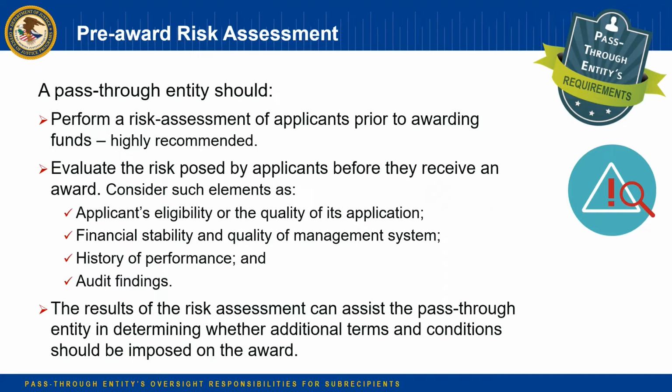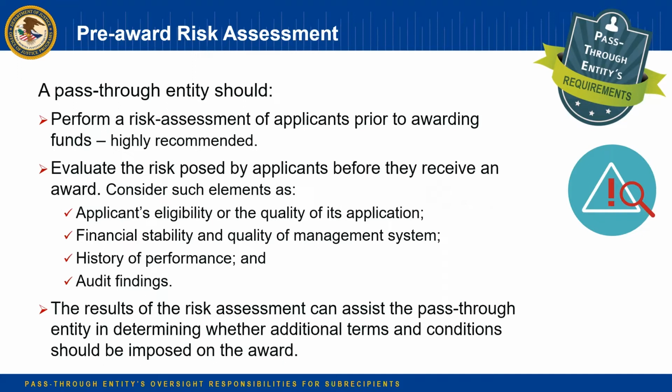There could be financial issues with that particular organization. You may be able to find that they had issues with reporting requirements. You stand a better chance of knowing that up front, putting any types of conditions in place at the point where you're issuing that sub-award, as opposed to 6 months into the sub-award, now you find out that there is a reporting problem or other issues with this particular entity. By doing that, like I said, it gives you an idea of what's going on with this agency.